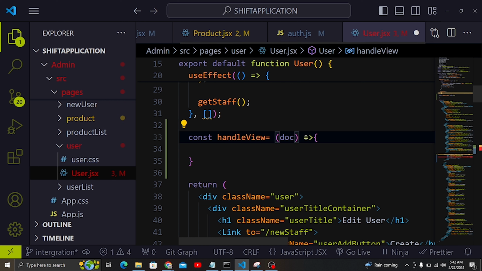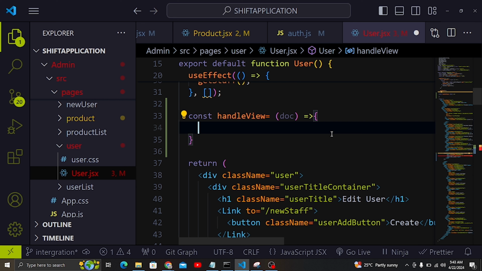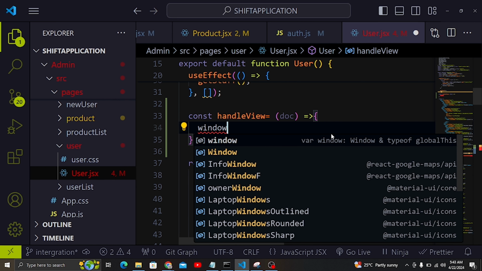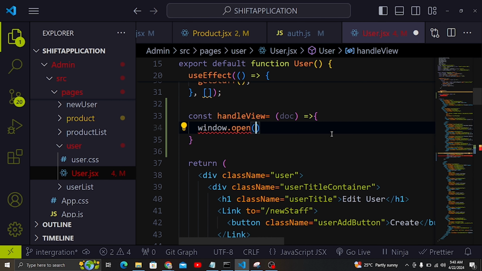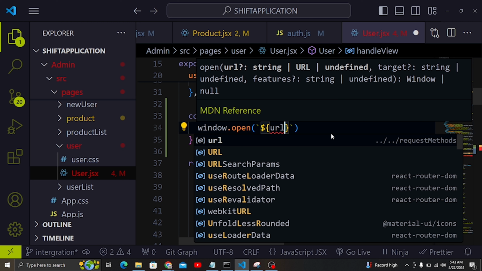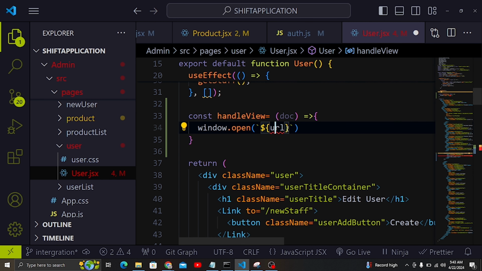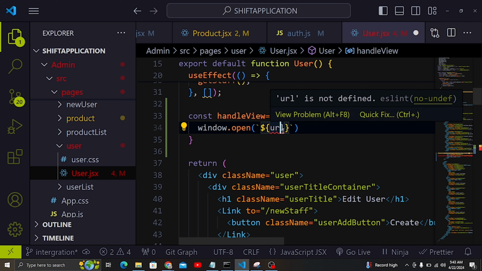So inside here now I want to add some code whereby I'm going to be able to show you how I can view this page or the document in another tab. To show this document in another page, I'm going to use window, and then open like that, because this is just an inbuilt window.open. Here I'm going to use the backtick, and here I'm going to use interpolation. I'm going to add URL here, and the other thing that I'm going to add is what we are calling the host name, our server, which is, let me actually add it here.